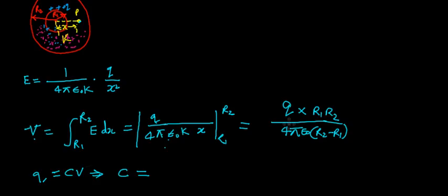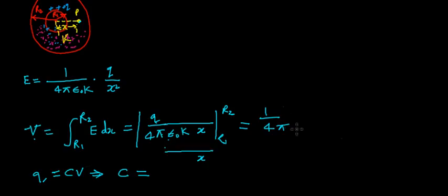There is something wrong in this expression, I guess. Let me correct it. Just 1 second. This is wrong. Let me erase this wrong expression and correct it. So you take the constant 4 pi epsilon naught K out. This is the constant. Take out 1 by R2 minus 1 by R1. Got it? And here you will get a minus sign, because of 1 by x square.